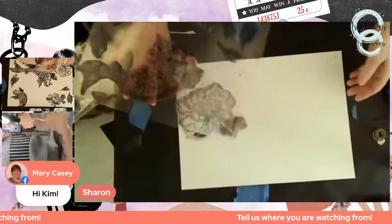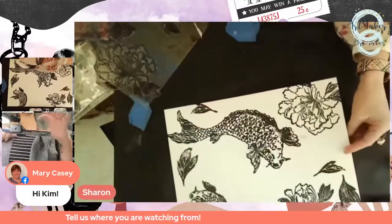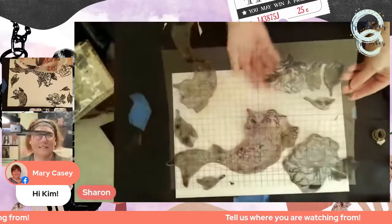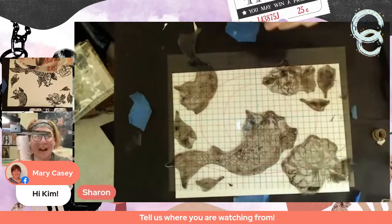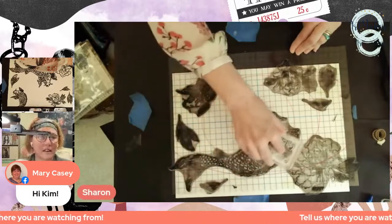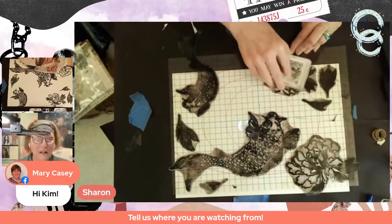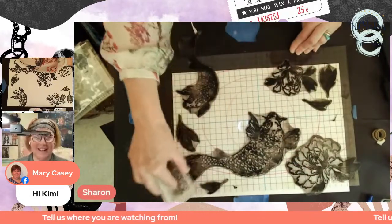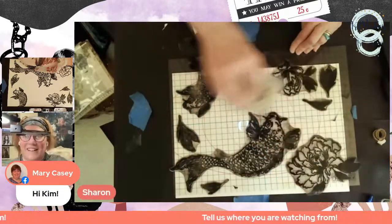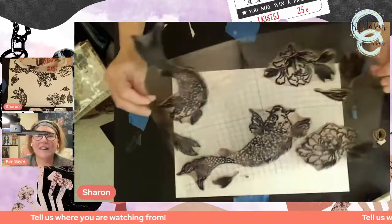So I just started off here by sharing a little video that I put together of the stamp that I used. I'm using the Koi stamp. I don't know if you have that one. I love that one. I don't have it. Okay. I think I got one of the last ones. So now I'm doing a little something tricky. I'm stamping the other side because I want to change the composition a little bit, and I'm not changing anything on the thin mount at all. I'm just going to change how I place the stamps and the thin mount on the paper here. So let's give it a second.